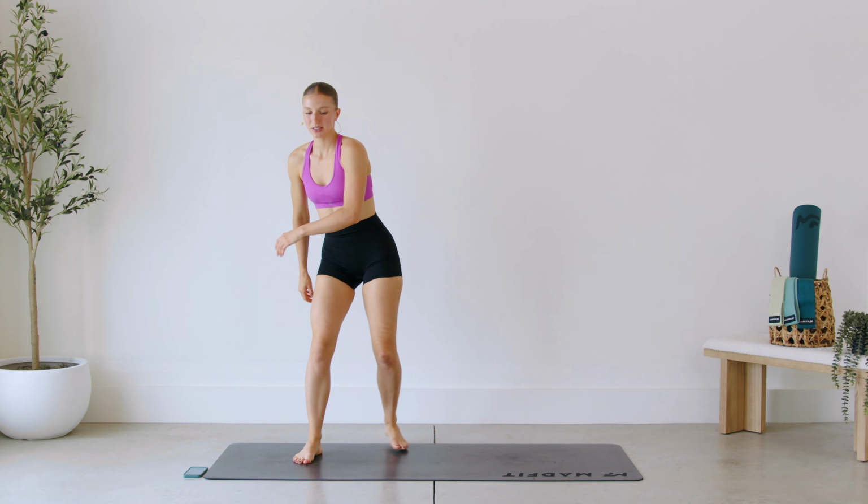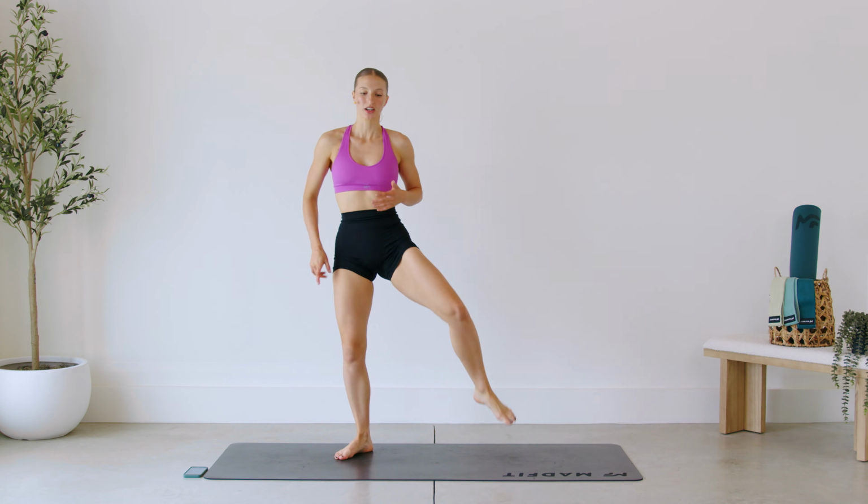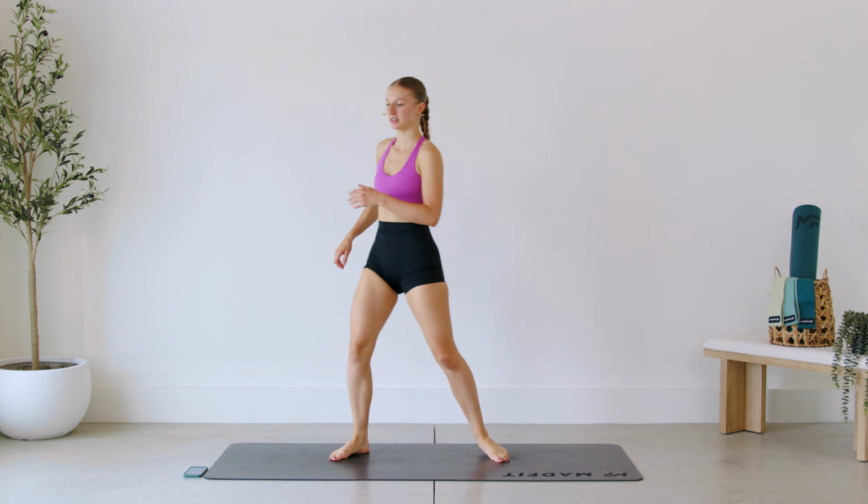Good, coming back up to center. We're going to step side to side, bringing our knees in to the chest, drawing a big half circle.